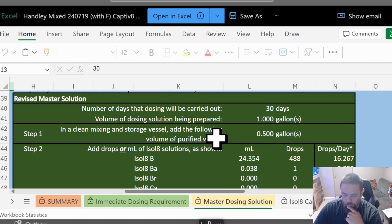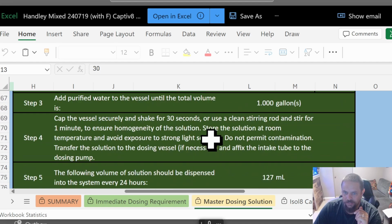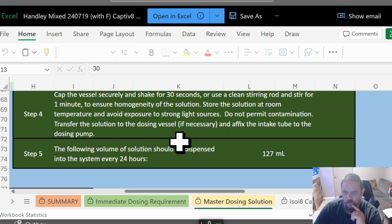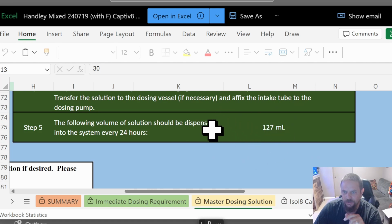So as I showed you in the video earlier, you just take a 1 gallon container, you half fill it with RODI, you add all the elements that Chris recommends, you finish filling it up to 1 gallon, and you dose that. And down the bottom here, he'll tell you exactly how to mix, what to do. And now this one here, it shows over 1 month. Now I'm dosing over 2 months. So I split this number in half.